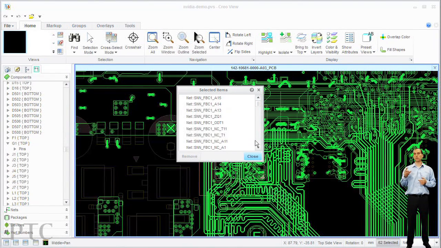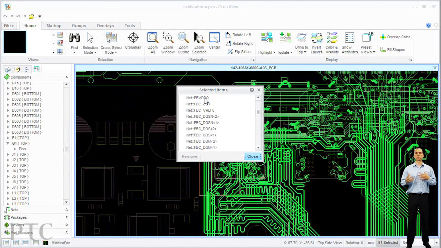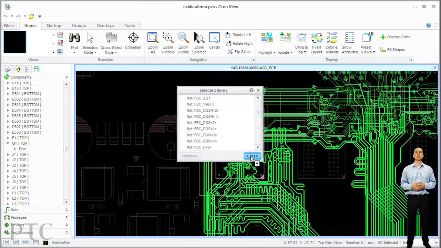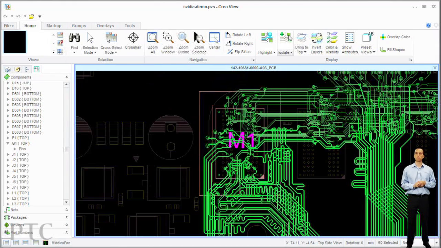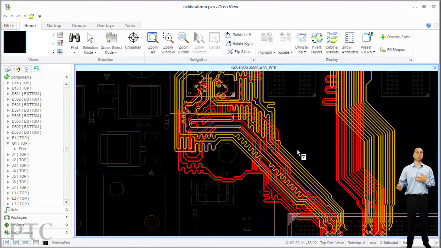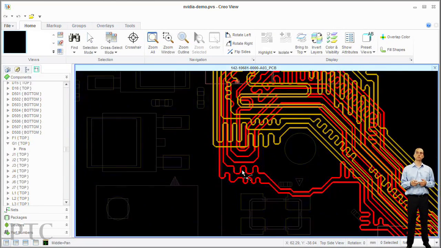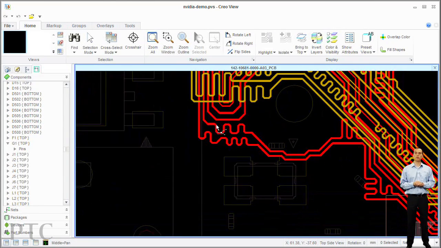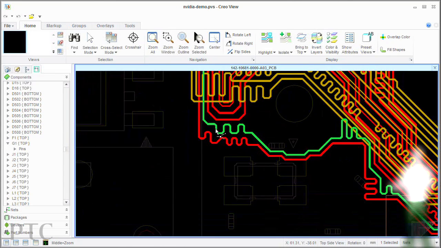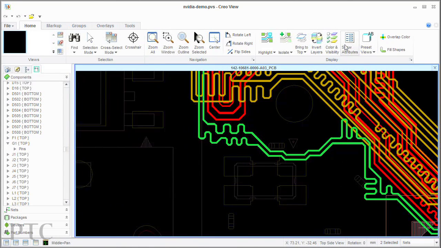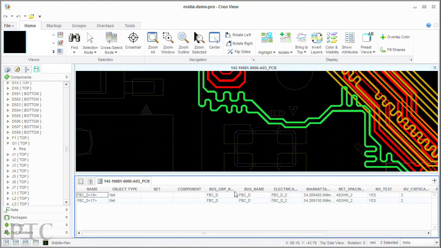Then we turn off the ground signal and the voltage signal because it clutters the design a little bit, and we're really focusing on the high speed nets in this particular instance. So you can see everything's all nice and isolated now. We zoom in to a serpentine pair down here and we query it. When we query it, you can get all the information about the length and the properties on those nets.